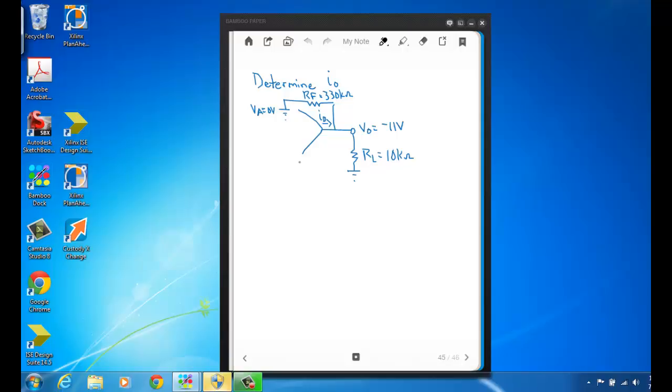Alright, well, one last thing in our analysis of an inverting amplifier, and that's to get what the output current is. So here I just drew the output part of the circuit, just what's relevant to this analysis. This here is the output of the op amp, and this current at the output of the op amp I have labeled I0, and that's what we want to find. So we got our feedback resistor of 330k ohms, and then VA, remember, was 0 volts, so I just have that represented as ground. And then I added a load resistor here at the output.